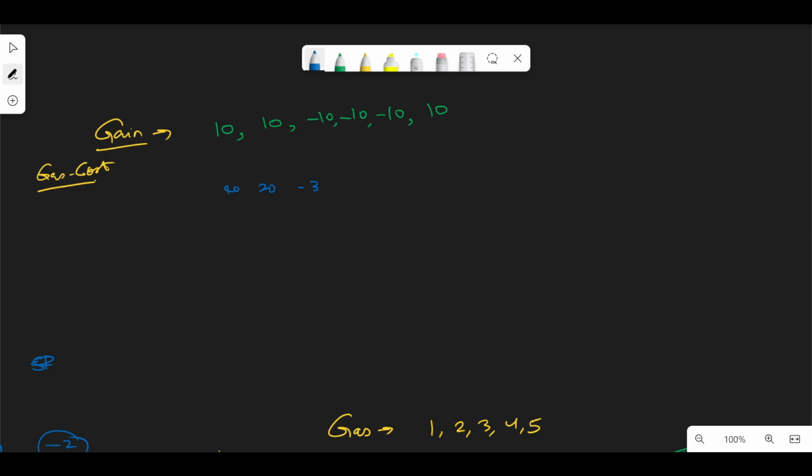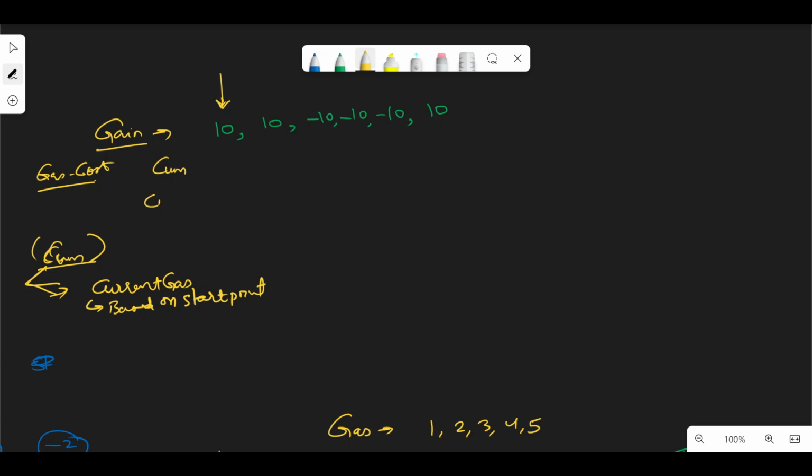Now, another approach that we're talking about is this, where we consider my possible start as this guy, and we keep accumulating the gas. So one is we'll obviously keep track of the cumulative sum, and the other thing we'll keep track of is the current gas, and this is based on the start point. So initially they will be the same because cumulative essentially means start point as this guy. So I will maintain cumulative, and I will maintain current gas.